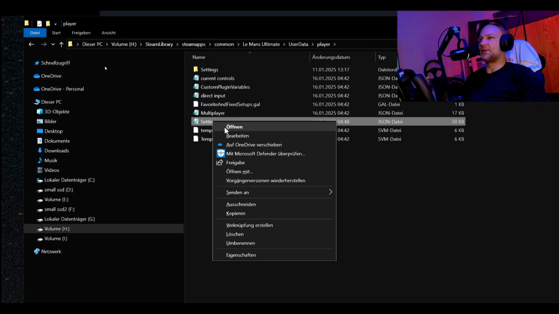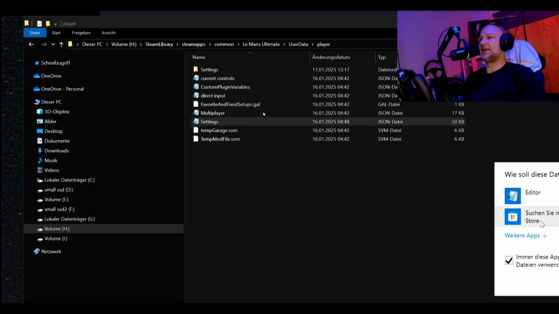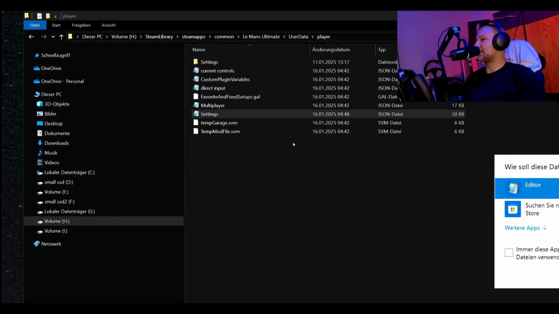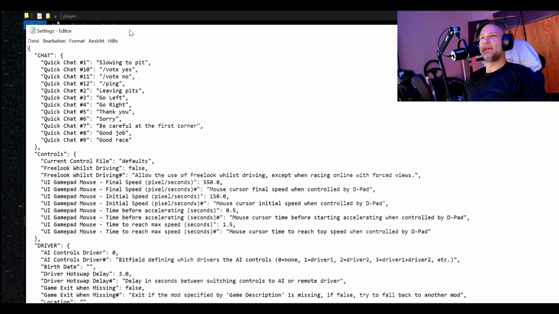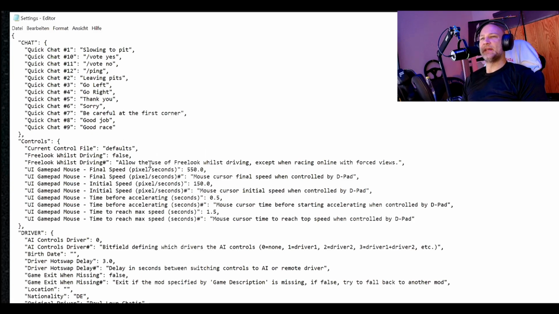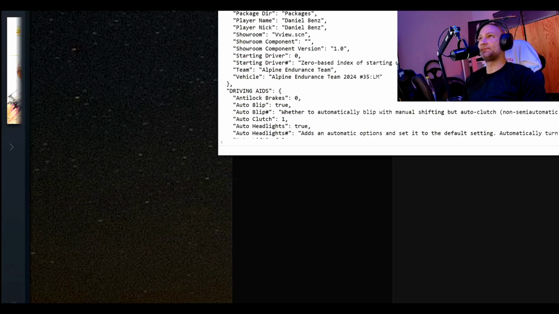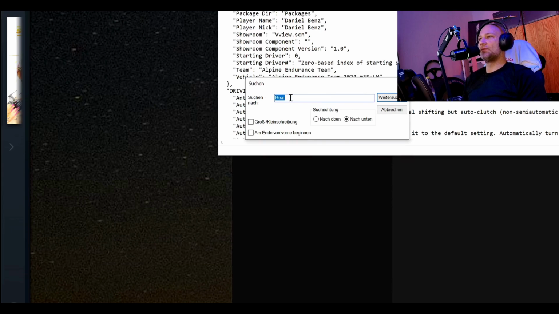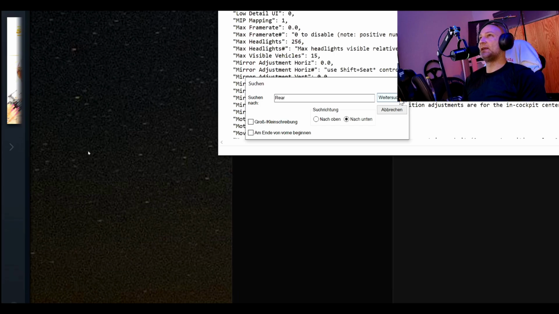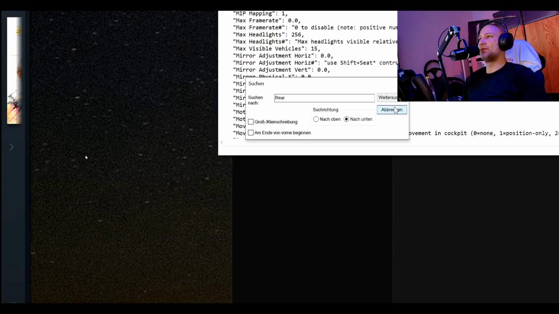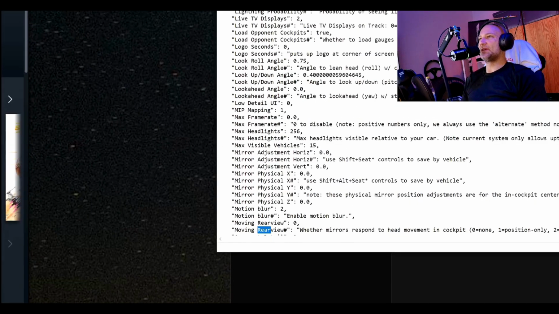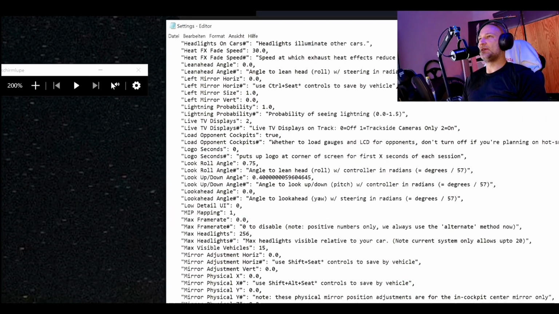You can open this by right click, open with, and then you can choose the editor, whichever is your preferred selection. It opens this setup, and what you can do is press Control F for searching, which you would see here, and then you can search by the parameter, for instance, rear. I can show you how it looks, and then it searches for you in your document. So going now back to the screen, and we are pretty good here already.